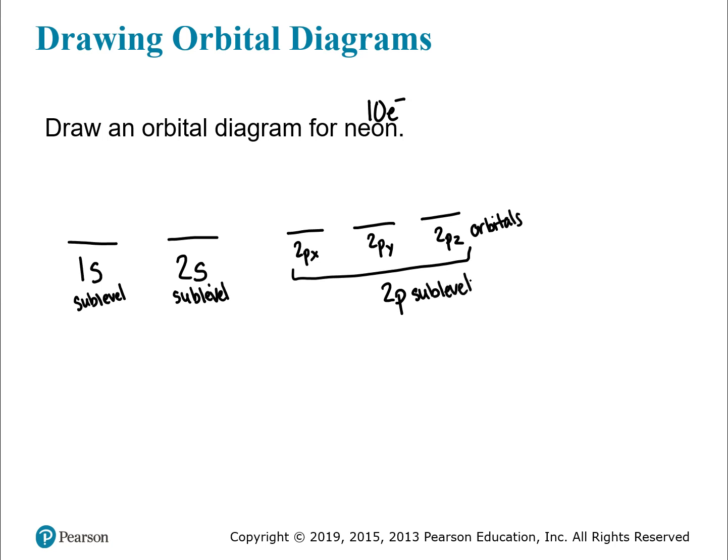Okay, so I've drawn out some sublevels and broken down the orbitals a little bit more. So for the S sublevel, there's only one orbital. In the P sublevel, there are 3 orbitals, and each of them can hold 2 electrons. In the D sublevel, there are 5 orbitals, and in the F, there are 7.